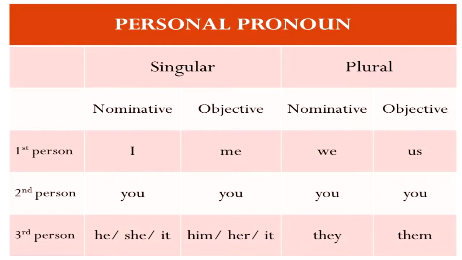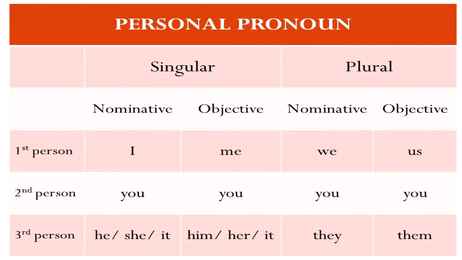In the first person, you use the I for the subject, the me for the object, we for plural, and us for the object. In the second person, you use the you for the subject and you as well for the object. Same goes for the plural in second person. In the third person, singular subject uses the he, she, or it, whereas him, her, or it is used in the object sentence. And finally, you use they in third person plural and them in the third person plural.